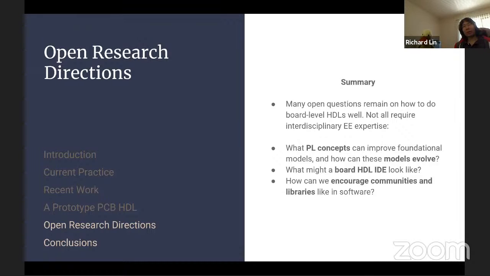Specific to preventing errors, the one concrete example I had was one of the participants used a USB Type-C port. And because they used a library, it included the pull-up resistors that you need for the port to provide power. And one thing they said was that, oh yeah, I completely didn't realize you would have needed those. It's great that it just automatically had them.